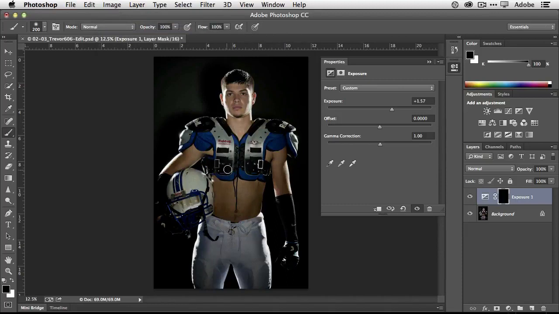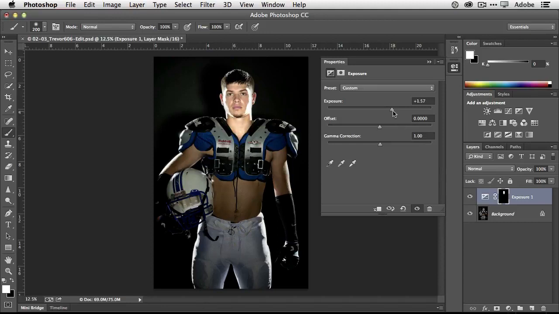So now it's like it's back to the way it was. Nothing is brightened anymore. And instead of having to paint the whole thing black just to leave the face white, I'm going to do the opposite. The whole thing now is black, and I'm going to switch colors by toggling the little arrows here to white and just expose the face. So that's the point of the mask. The mask covered that adjustment on the rest of the photo, and I can just lighten this area.